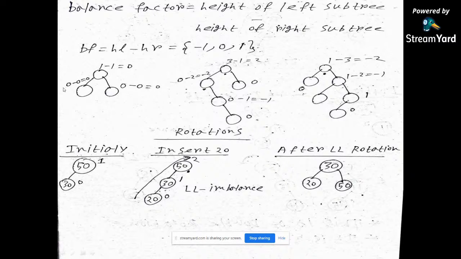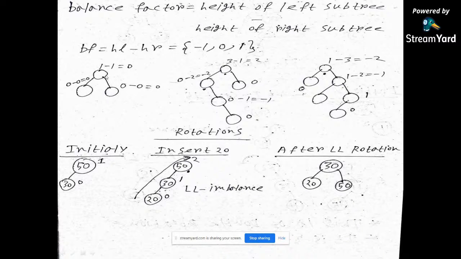Okay, now check again for this BST. If I ask you, what is the balance factor of this node? Is there any child of this node? No. That means what is the height of the left subtree and right subtree? 0, 0. Both are 0. That means 0 minus 0, 0. For this node, if I ask you to calculate the balance factor, what is the answer? Is there any child node? No. The height of the left subtree is 0, the height of the right subtree is 0. 0 minus 0, 0.